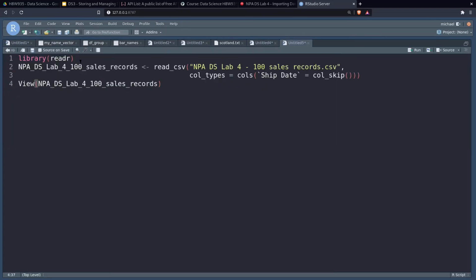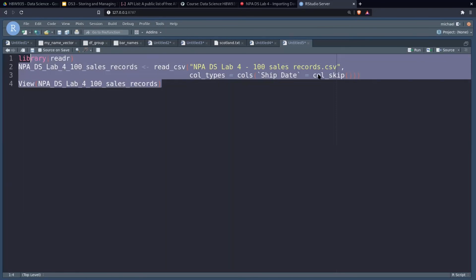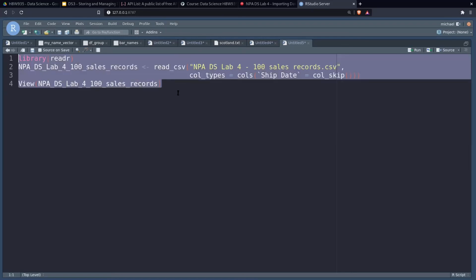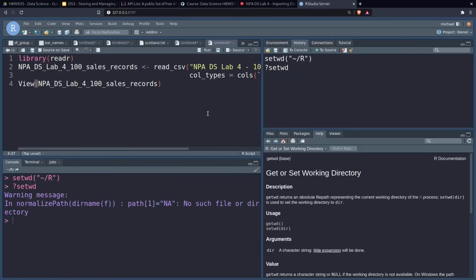R has a library called readr that helps it read CSVs, and look, it's nicely formatted the command for us to import this data, and it's even said, look, column skip, and it's said which column it wants us to skip. Now, we could write all this out by hand if we knew all of this, but why would we want to do that when R's done that for us with that tool there? So that's one of the first kind of things.